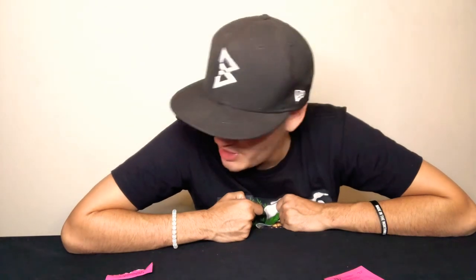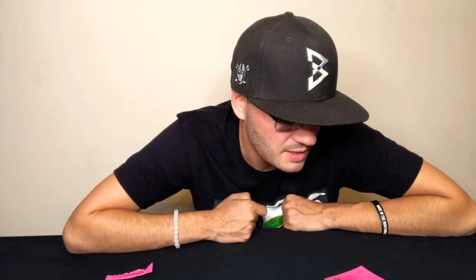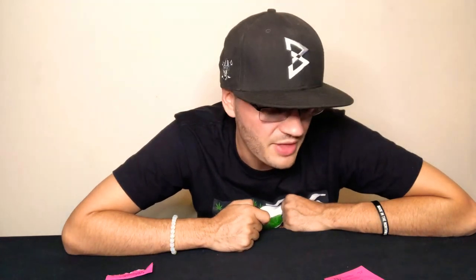I think for a single dose, this is a wonderful experience. I do wish the edge was perforated, so I could just tear it versus having to cut it or use my teeth. Gluten-free, 1 calorie, less than a gram of sugar. I mean, what wouldn't you love about a little strawberry, little banger thing like this? It's not a gummy. It's definitely a little mint. I wish there was mintiness to this. I guess that's what it's missing, is I wish it had a little spearmint or a little wintergreen or peppermint, that could add a little bit more kick to this, a little bit more of a refreshingness to it. But I'm sitting right here at an 8.5.